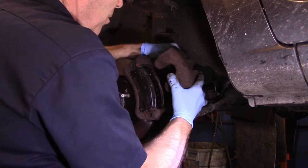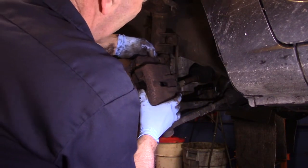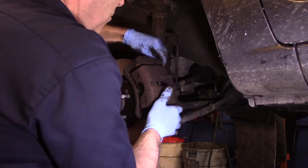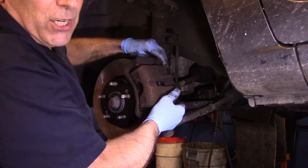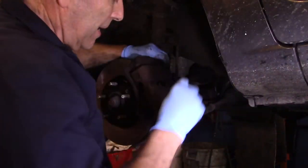Now we'll take this and put it over the top. Make sure your slide pin is turned correctly. We're going to catch both 14 millimeter bolts. We're going to catch them both by hand first before we tighten anything up.